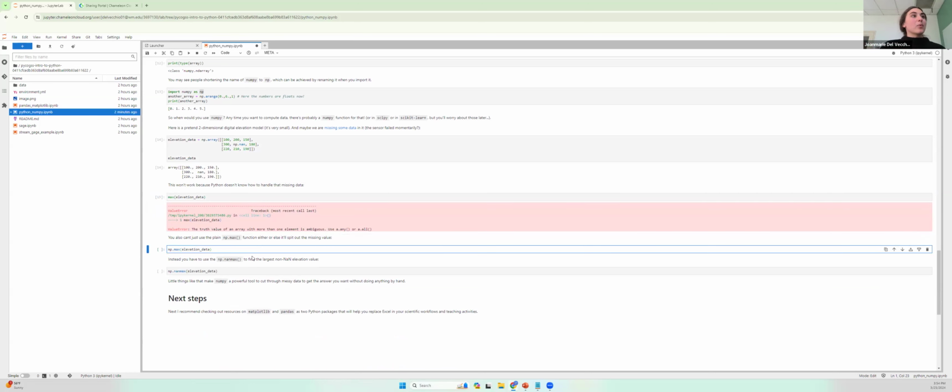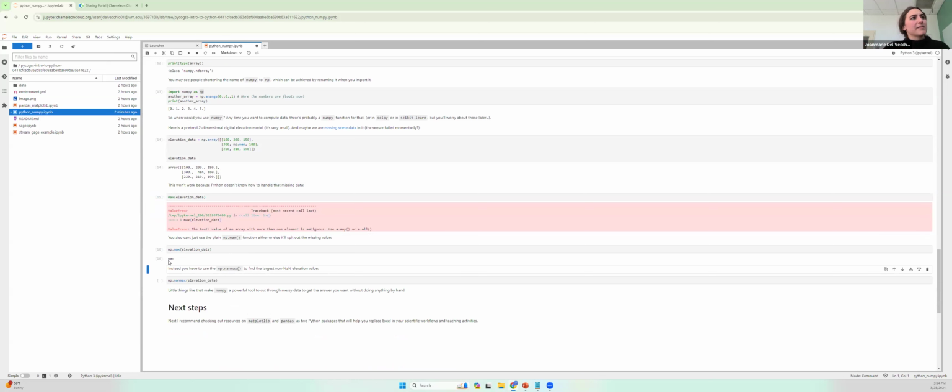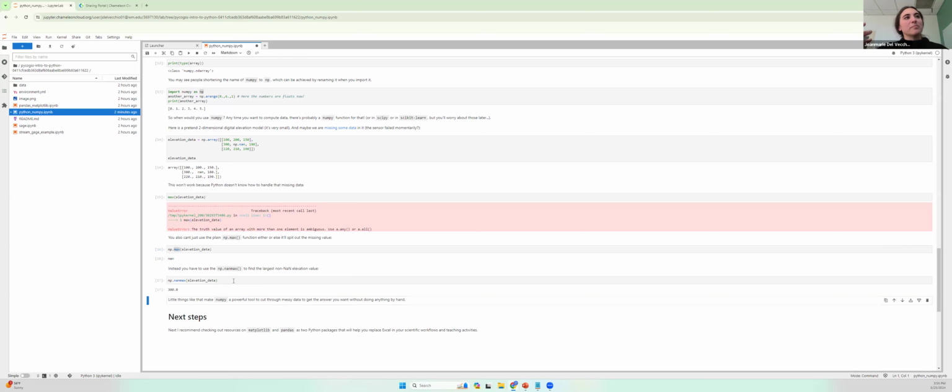But if we work with NumPy, we can ask NumPy. The max function gets a little confused. It says there's a not a number in there, so it doesn't know how to handle that. It turns out there's a special function called nanmax, where we say, considering that there might be no data, what's the maximum? Boom, we get the right answer, 300. This is one example of getting some really messy data, say a student collects some messy data somehow. You can use things like Python to work with it.